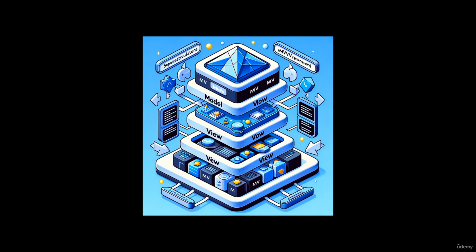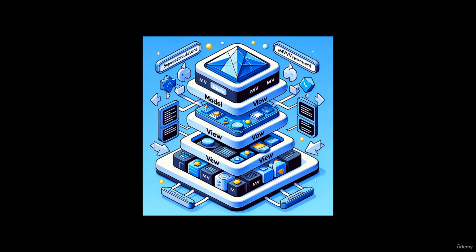Now, testing is a crucial part of your app development. MVVM architecture makes your life easier since the view model handles most of the logic and is decoupled from the UI components, and you can test it without worrying about the UI layers. This leads to more robust and reliable tests.